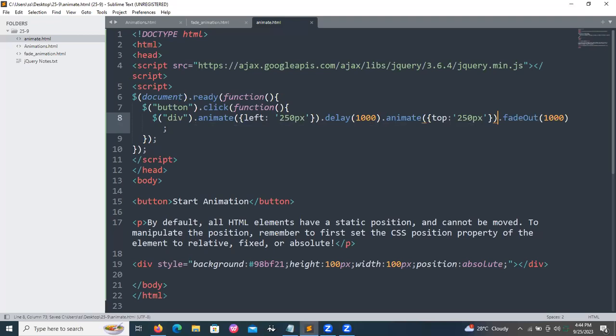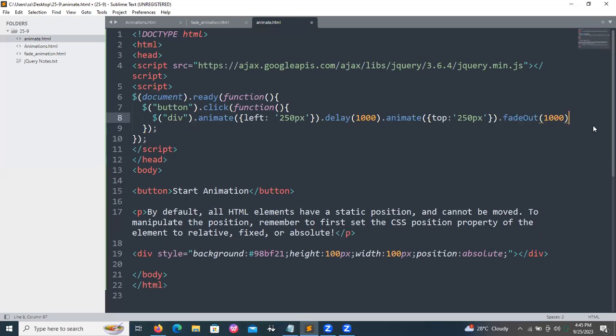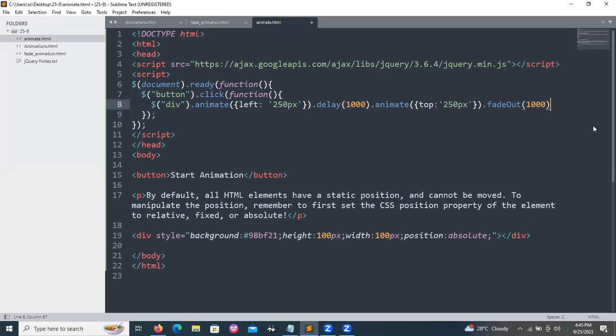The first method is animate, and the second method is delay, and the third method is animate, and I'm giving fade out. Okay, so can you go and check it out? These semicolons are irritating. Now you can check how this animate method is going to work for you.